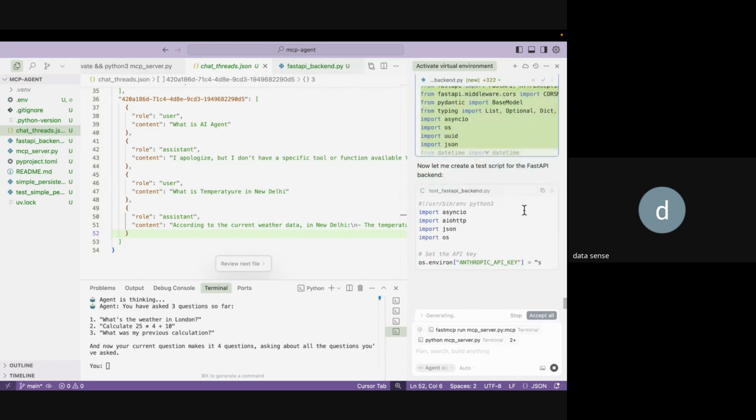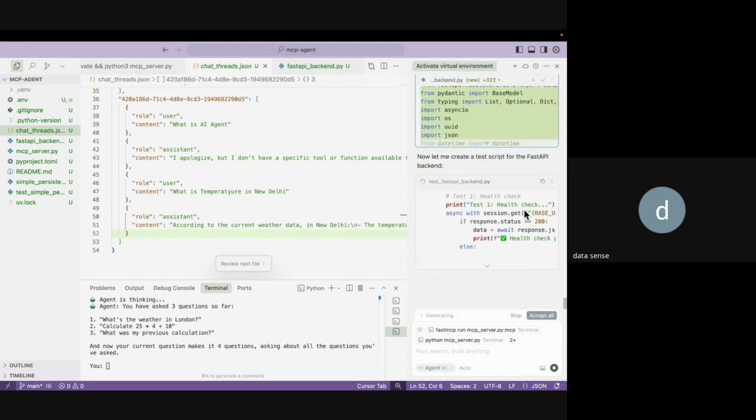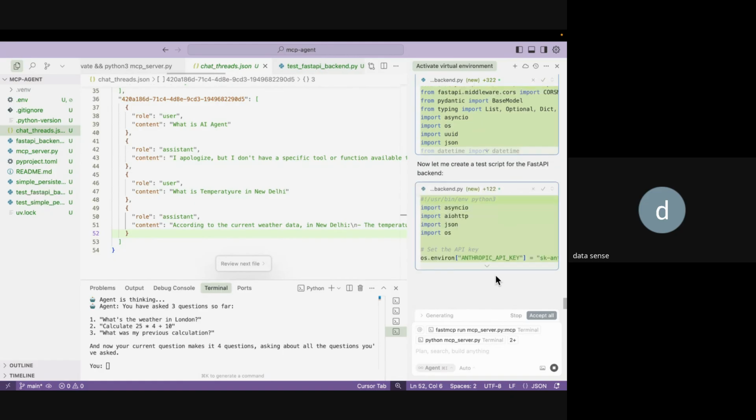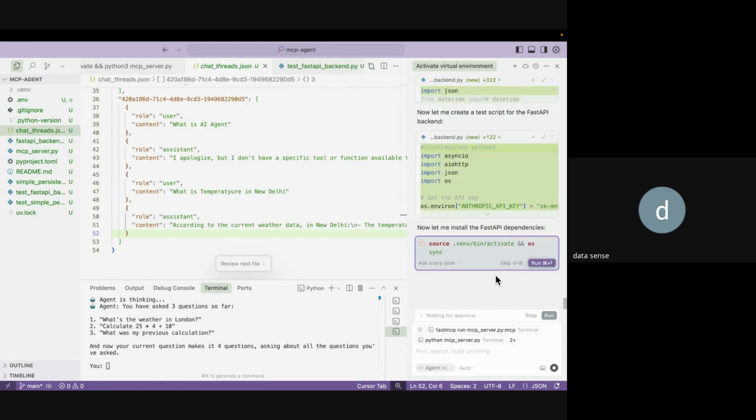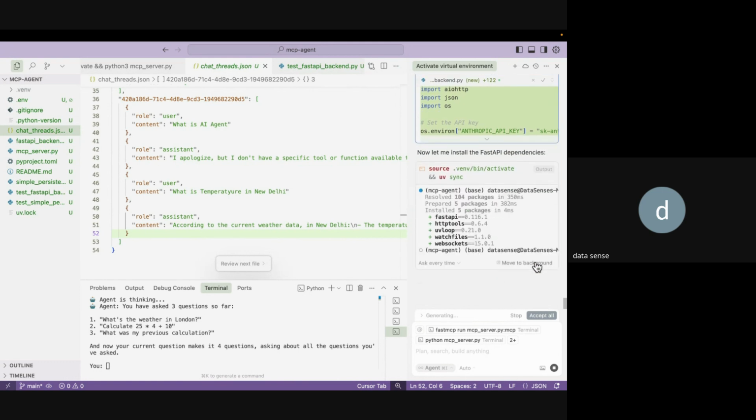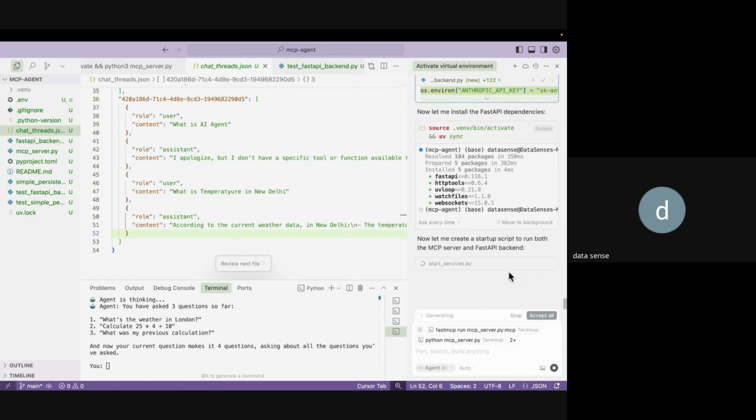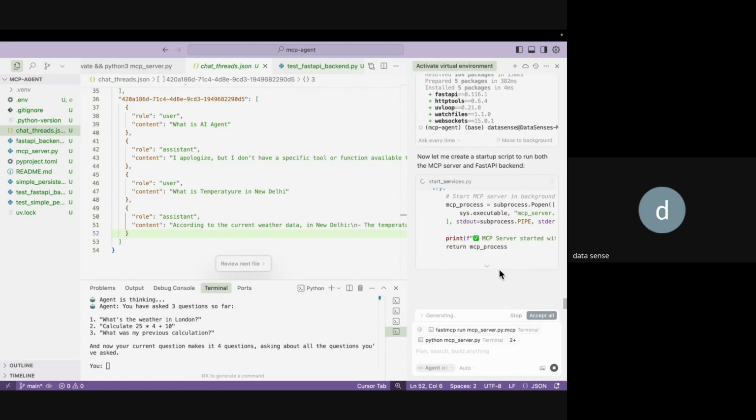And so now it will sync up the project, and let's see if the MCP server is running or not. It is running. Okay.